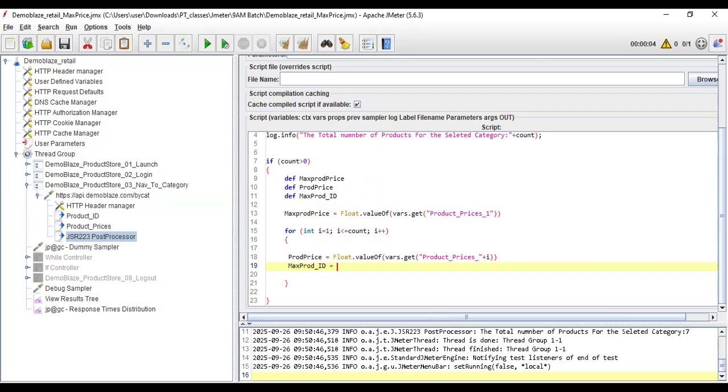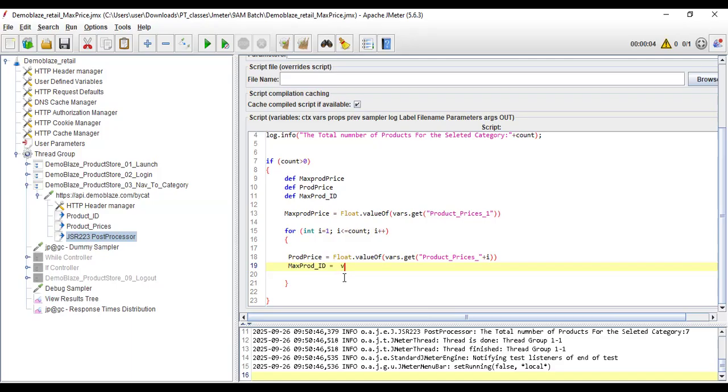Now I need to capture the product ID. So here, max product ID, same, I'll put vars.get.